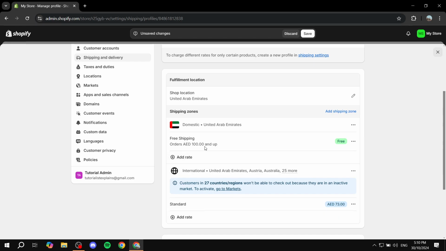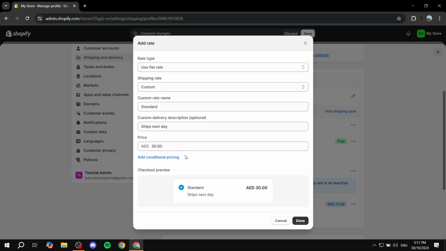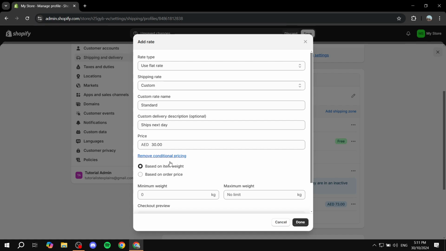And then we can just go ahead and add another one by clicking on add rate. Now it's just going to be the default one, which is going to be standard. Like I said, 30. Description: ships next day. And then here I'm just going to get back the conditions.